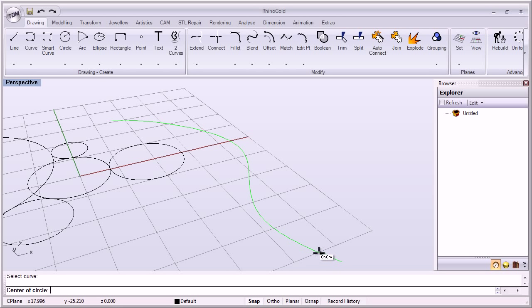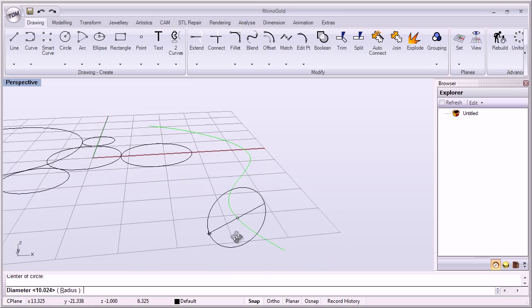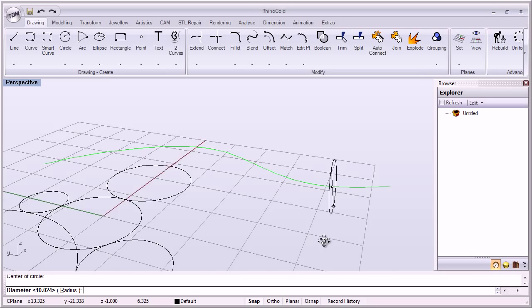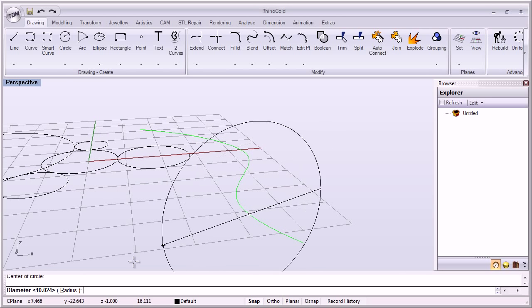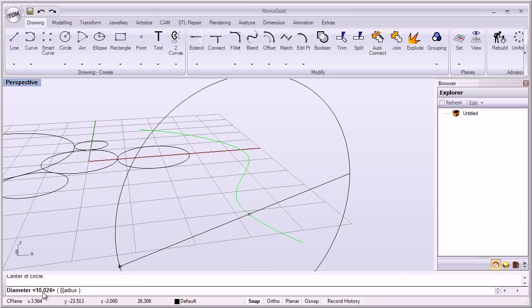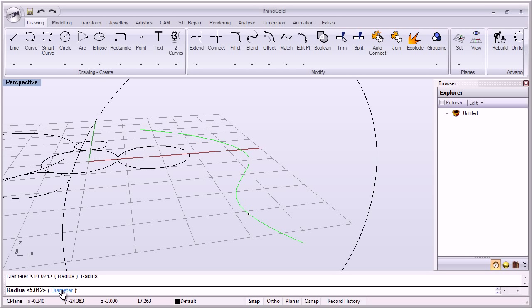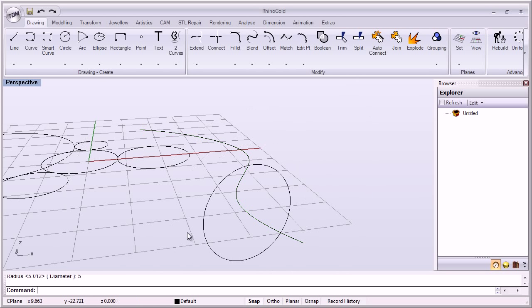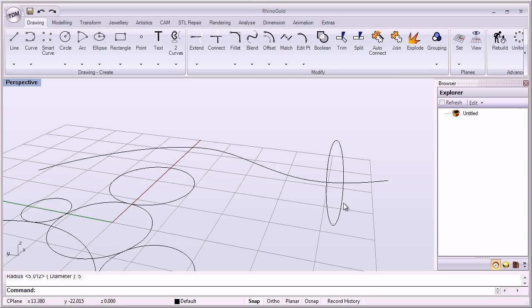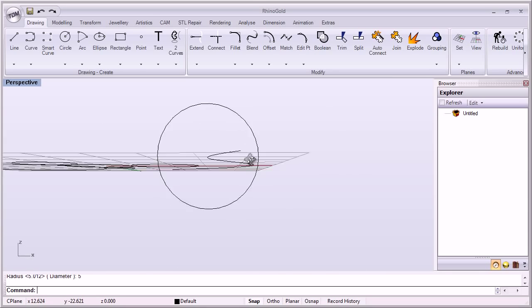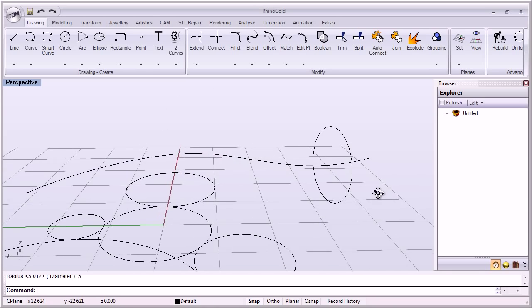That's going to mean the center of my circle is going to be perpendicular to my curve. Here we can also define our parameters by diameter or radius, it doesn't matter. For example, I'm going to write 5 here and press enter. So now I'm sure that this circle is 5 m of radius.